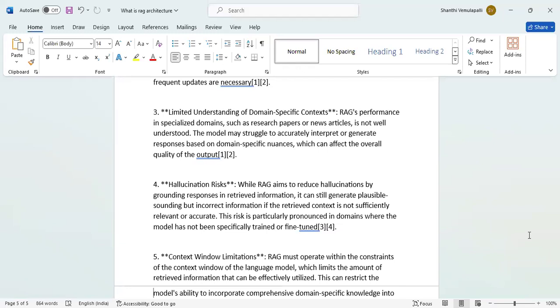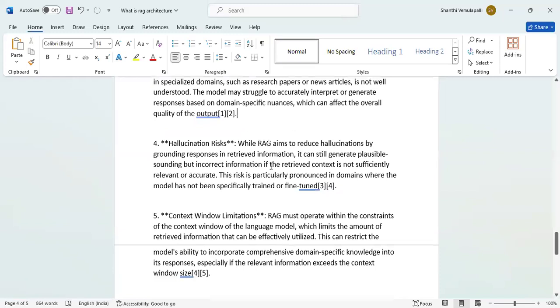Then in that position, we have to see how to customize that. The model may struggle to accurately interpret or generate responses based on domain-specific nuances, which can affect the overall quality of output. Obviously, these are constraints only, not the disadvantage or something.